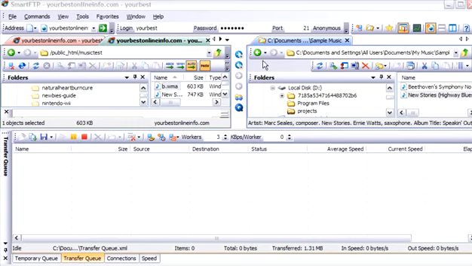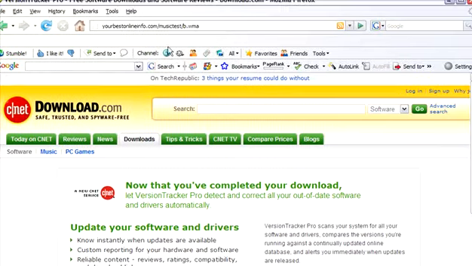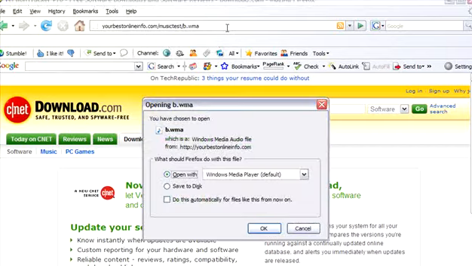Now if we wanted to access that file and download it, all we'd have to do is key the address into our browser. So we key into our browser window this address, and when we click on that, we will see that a dialog box comes up, and we can either save it to disk or we can open it with Windows Media Player.